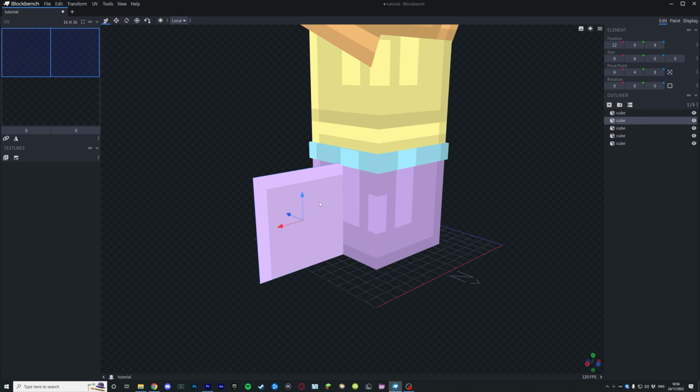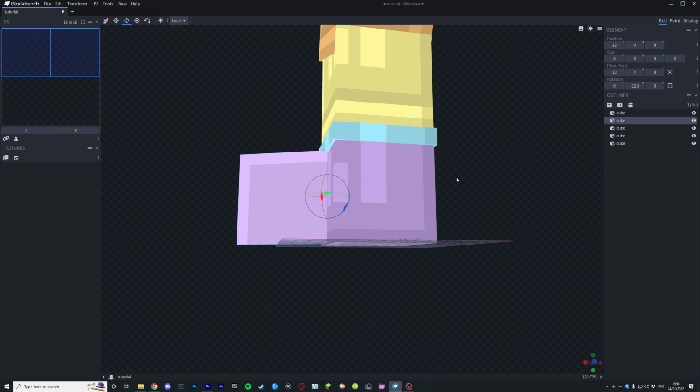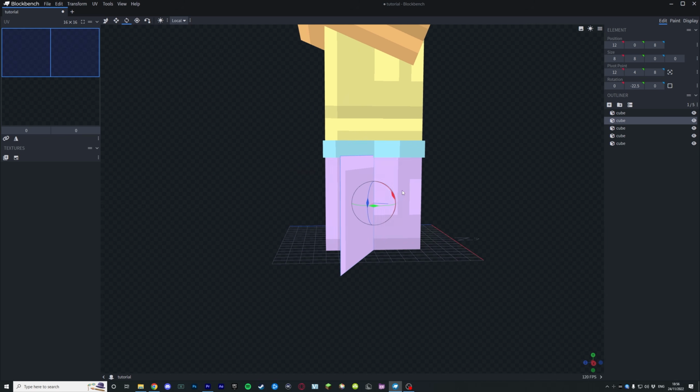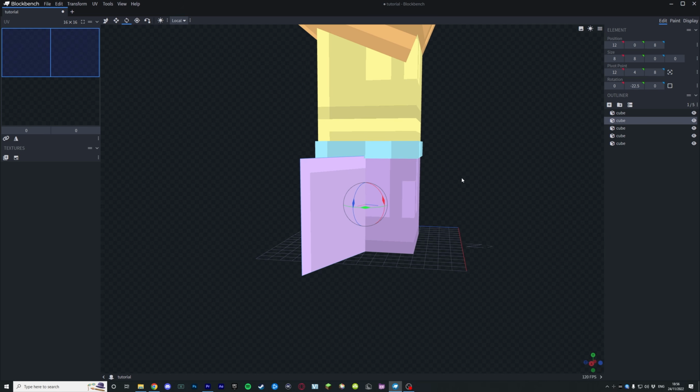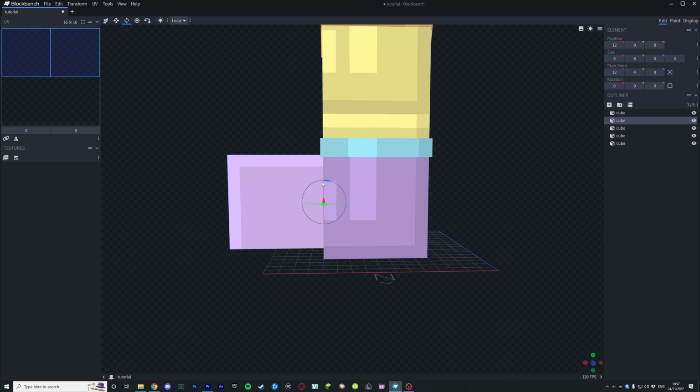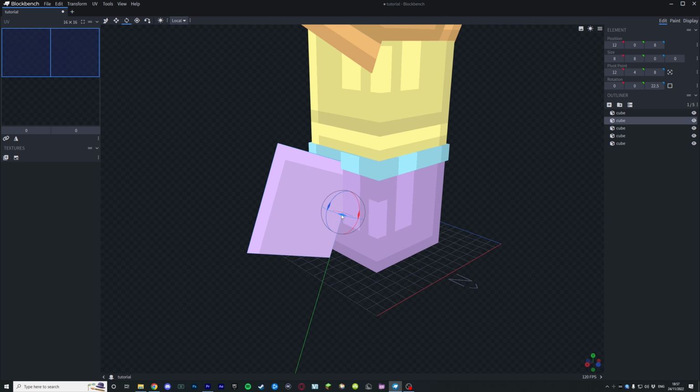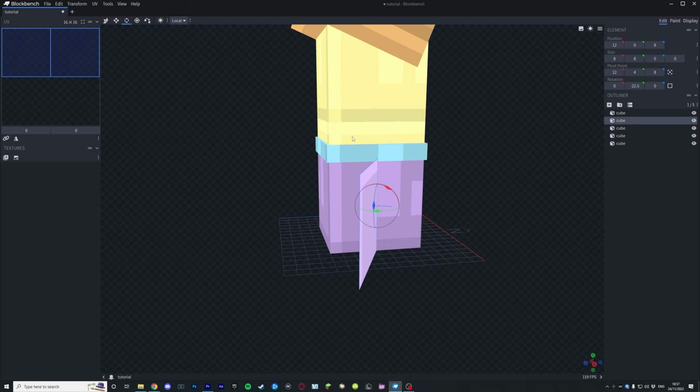The one that I prefer the most is basically centering the pivot point and just doing a very simple rotate outwards like that. You can move the pivot point if you wanted to initially, so you could probably move it across more to the edge of the block and then rotate the ear outwards, because then, as you can see, whenever you're looking at the block, you're always going to see the ear just fine. And this is where the first issue comes into play, is that in an ideal world, I would be able to rotate the ear upwards slightly and also back. But watch what happens when I try to do this. It just snaps it down again.